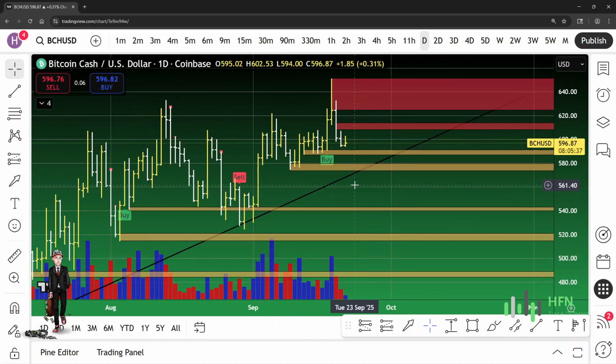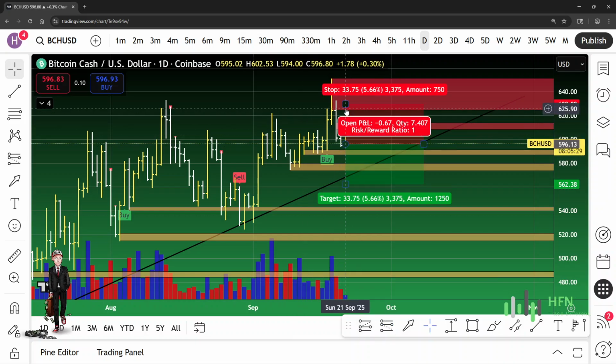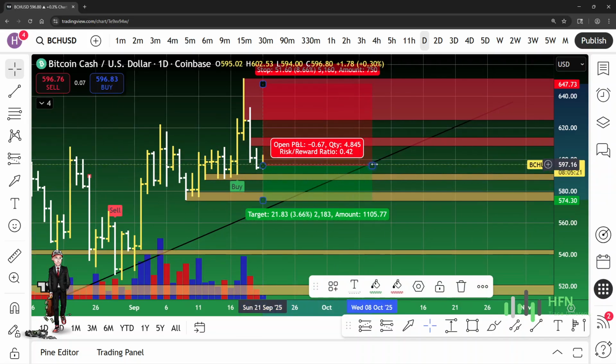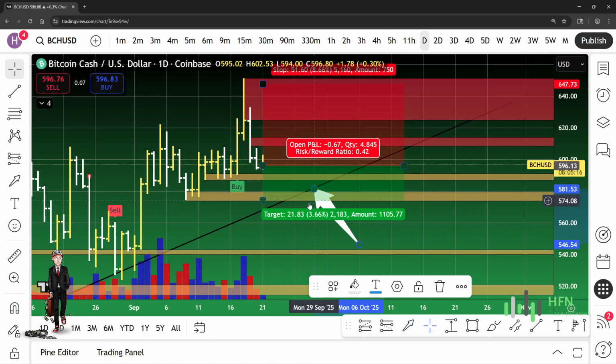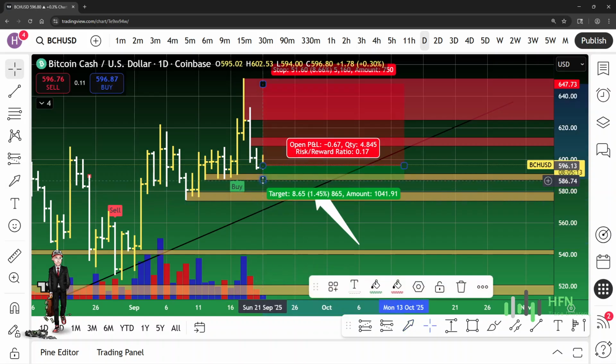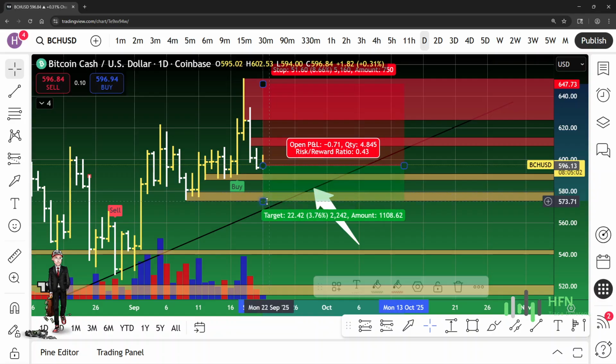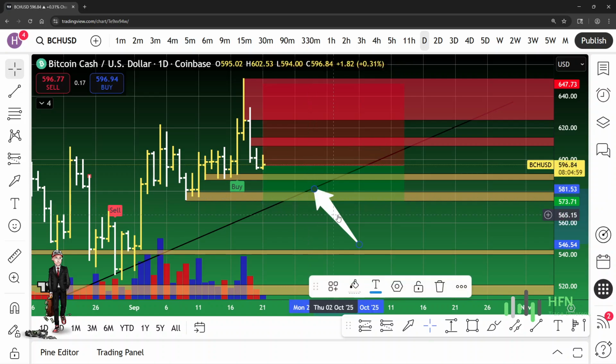Okay, so now we got a couple of buy pockets that we're going to try to target in this prediction for Bitcoin Cash. So let's go ahead and drop this on the chart, and we're going to target this second buy pocket. Now I've already told you that there is a chance of buyers holding this first buy pocket, so if you want to take a little bit off the market there in the prediction, then that's cool. That's 1.45% there on the low of the buy pocket, but we're going to see if it can hit this second buy pocket either at the high, which is around 2.82%, or at the low, which is around 3 3/4 movement to the downside.